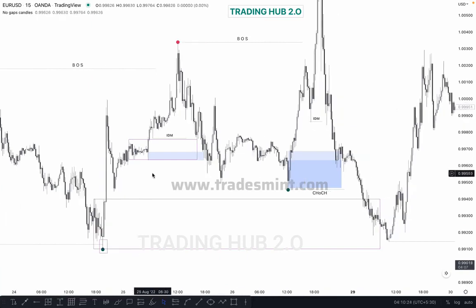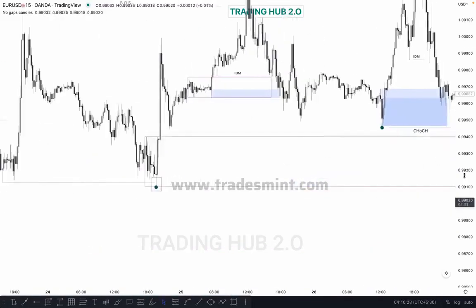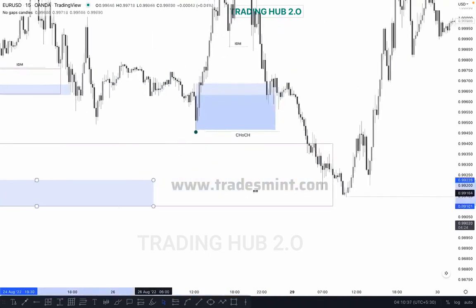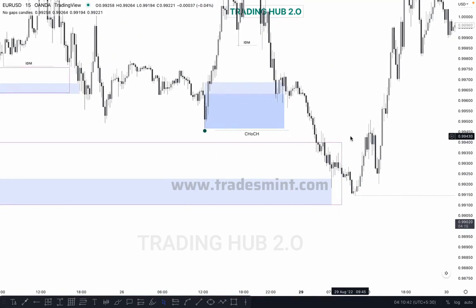Okay, so what happened here? Market tapped on this unmitigated order flow, and where is our order block in this order flow? You have to identify this selling candle before this buy, and this is our order block. When market taps here, you can switch into the 1 minute chart, then you can buy.